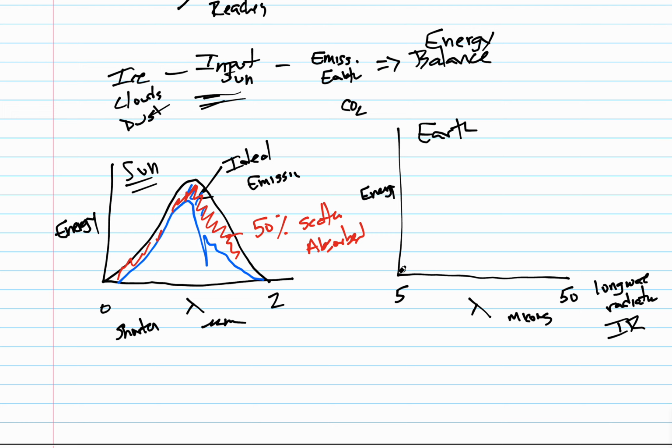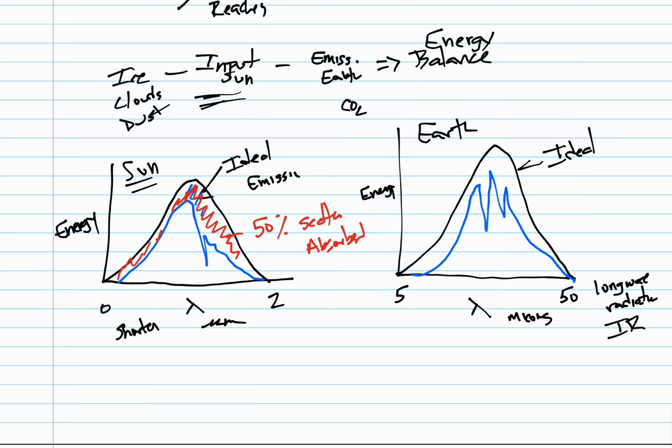And there's an ideal energy that we could put here. This is ideal. This is what Earth would like to put into outer space, but it is not what actually happens. Because of various gases, we actually only emit a spectra into outer space that looks something like this. And that's, I suppose, a little sloppy. But the delta between these two, this space, this is the greenhouse effect. This is energy that should be lost that isn't.